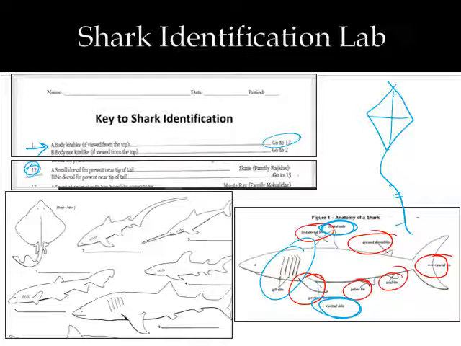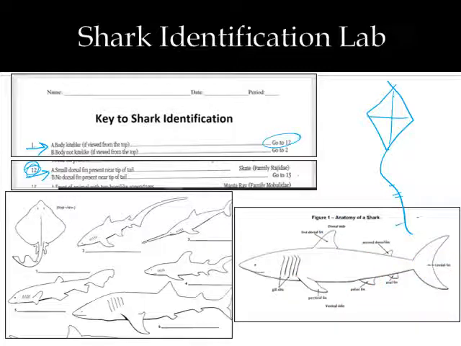For this step, your two choices in step 12 are either it has a small dorsal fin present near the tip of the tail, or there is no dorsal fin present near the tip of the tail. If there is a small dorsal fin, you'll stop right there. It tells you that's the skate family of sharks. If there is no dorsal fin, you'll go on to the next one in step 13. So I'm just going to erase what I drew here on the picture so we can see what a dorsal fin is, because right on top here, it says the dorsal side is the top, the back part of the shark. So we're looking for a small dorsal fin.